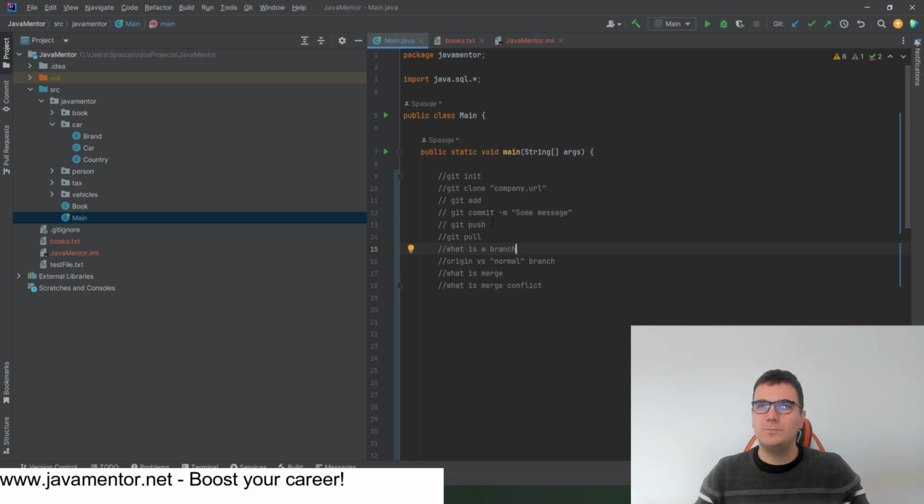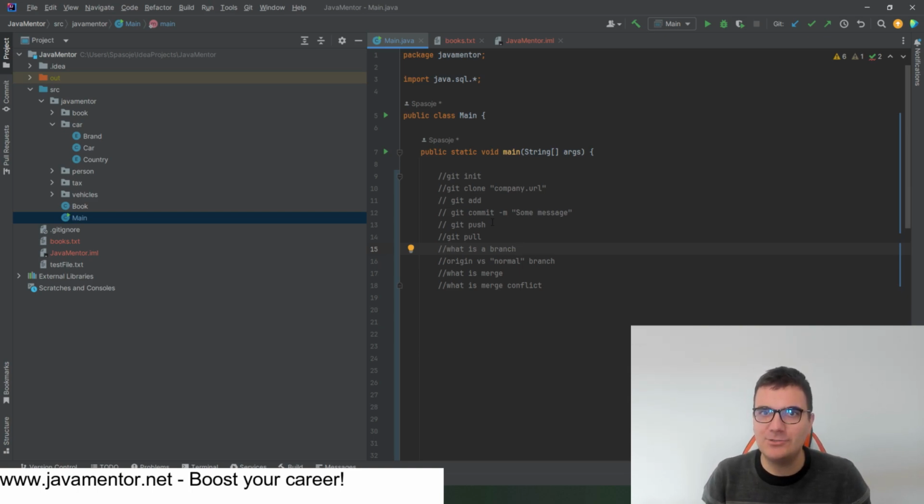So you want to push your code to some repository, but you don't want to push to the same place as your normal code, because maybe someone will deploy that code to some server. So you can just imagine you create some demo feature which is not yet done.